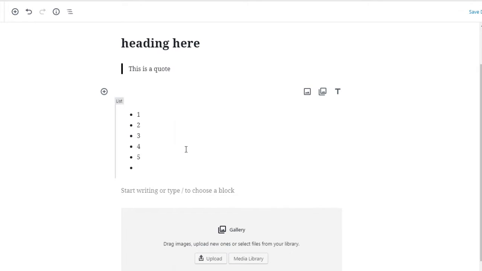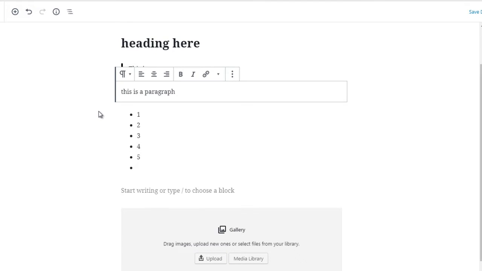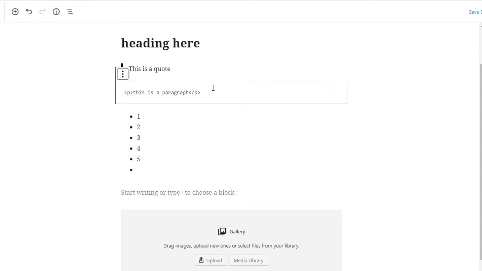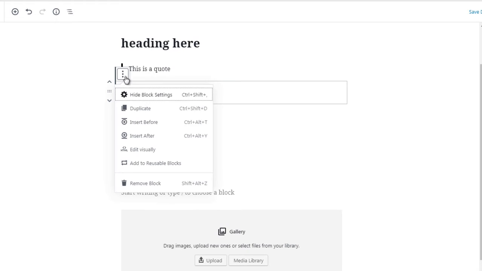So let's add a paragraph. This is a paragraph. And let's say, for example, that I want to add like a JavaScript code or an HTML code. What you do is you click on that block, click here, click edit as HTML, and you simply enter the HTML. And of course, when you're done, you just click this and you click edit visually to go back to the visual editor.